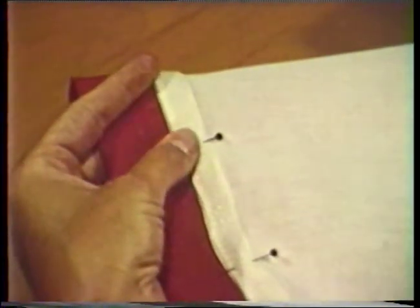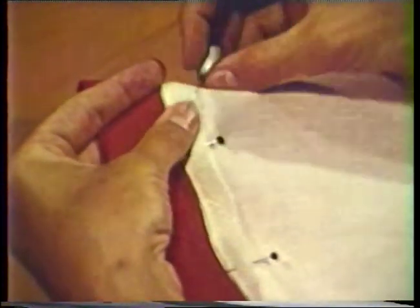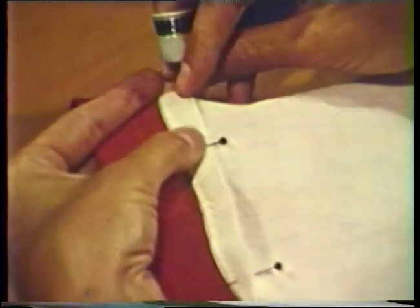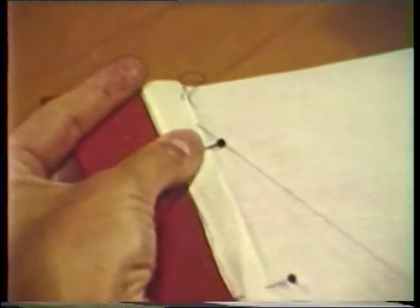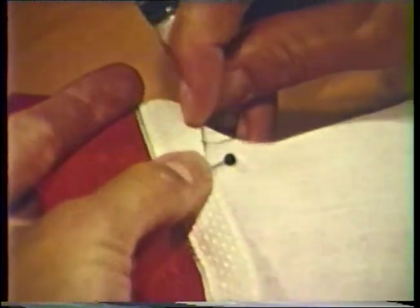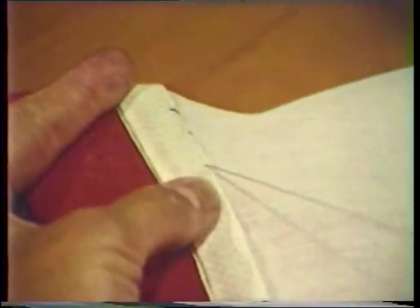To make the slip stitch or blind stitch, fasten the thread securely under the edge of the tape. Take a small stitch in the garment fabric directly below the stitch in the tape. Slide the needle under the edge of the tape and bring the needle to the outside about 1/2 to 3/4 inch away from the first stitch.